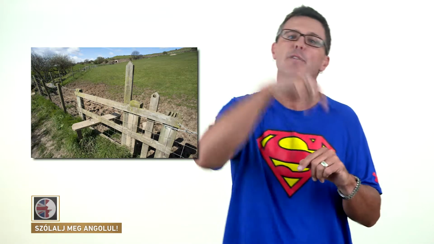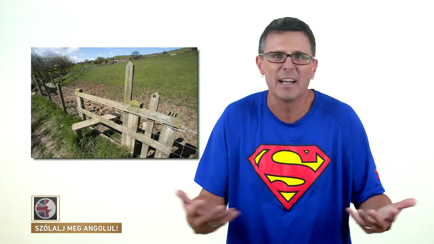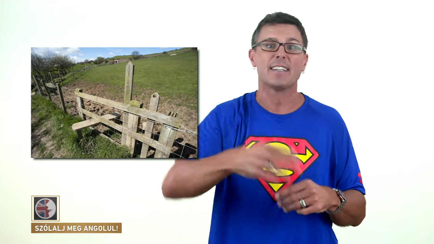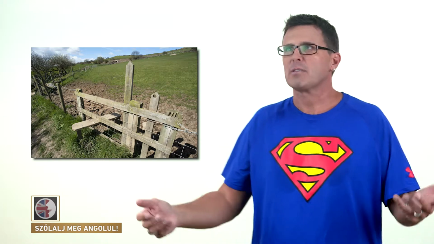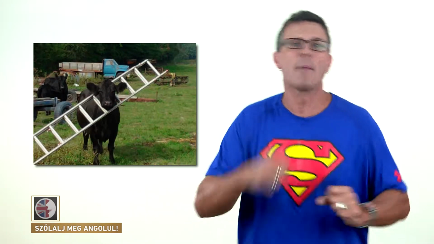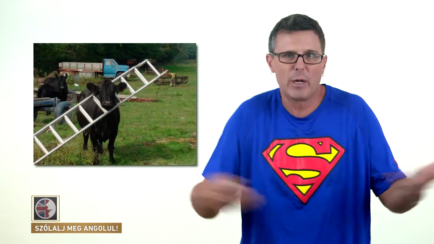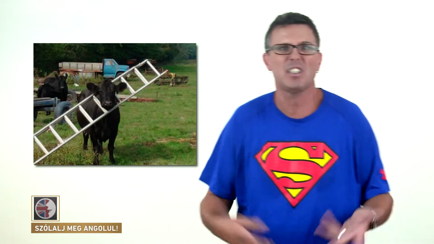People can use a stile to climb over the fence or wall, but the animals in the field can't climb over the stile, so the animals can't get out of the field. It's the same idea as putting a ladder over a fence in the field. You and I can climb over the ladder and get into the next field, but cows and sheep, for example, can't climb ladders, so the cows and sheep can't get out of the field. Which means that when the farmer comes to take the cows and sheep home, they're all still there, in the field, waiting to go home for a cup of tea.